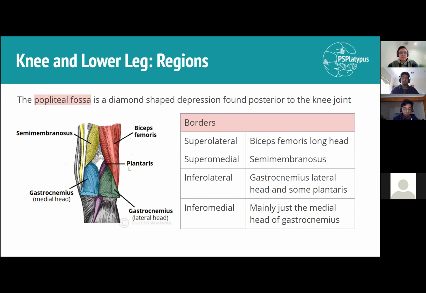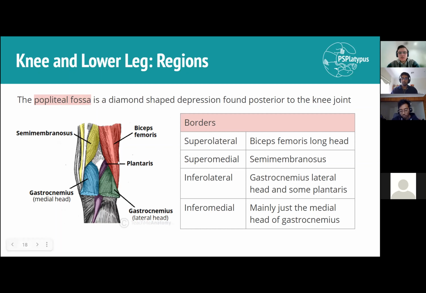Now, areas. We're talking mainly about the popliteal fossa, which is basically analogous to one of the structures. Let's see if in the chat you can recall the name. But one of the structures right here, right? We've got that structure there, which is basically just a place where neurovasculature and some muscles can attach to. A similar thing happens in the knee, the popliteal fossa. This time it's diamond shaped and it's on the back of the knee, so not on the front of the upper limb. And again, this is to do with rotation during embryology. So the knee will face backwards, whereas in the upper limb it faces forwards.